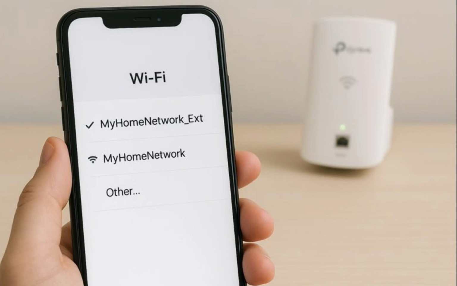At this point, you can connect any device to the TP-Link access point, either using a cable or Wi-Fi. This is how you can set up a TP-Link router as a wireless access point. It is simple once you follow each step slowly.